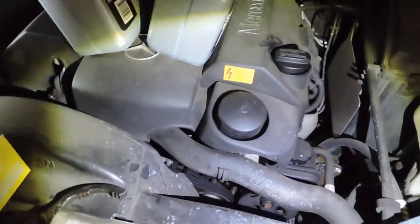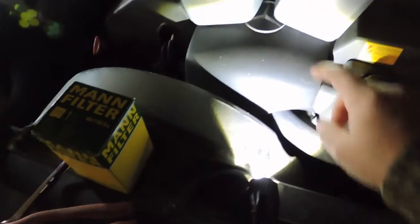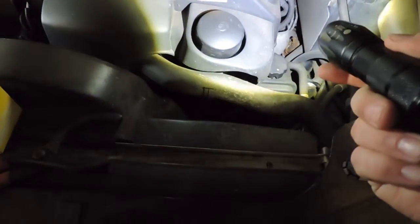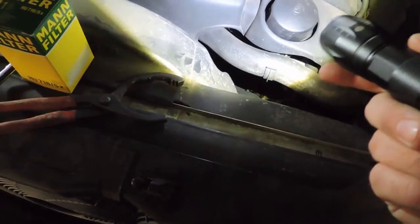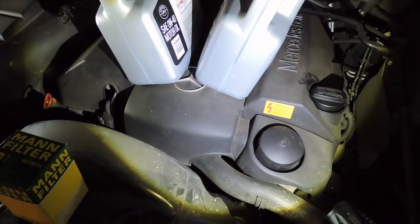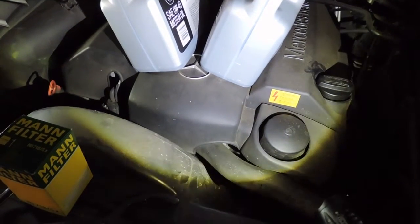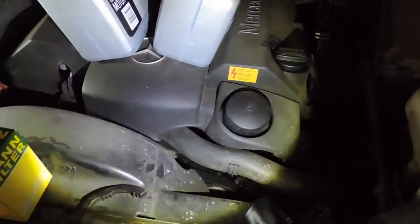The other thing that I'm going to be doing here, I'm trying to work lights here because I'm working at night. This plastic cowling over the engine, I'm going to pop that off so I can get at these caps a little easier. I could probably do it without doing it, but it makes it easier if you do it that way. It's just three clips that hold it in place, so it's easy to take off and put back on when you're done. So let me pause right here and I'll crawl underneath and show you where the filler plug is and what we need to do with that.